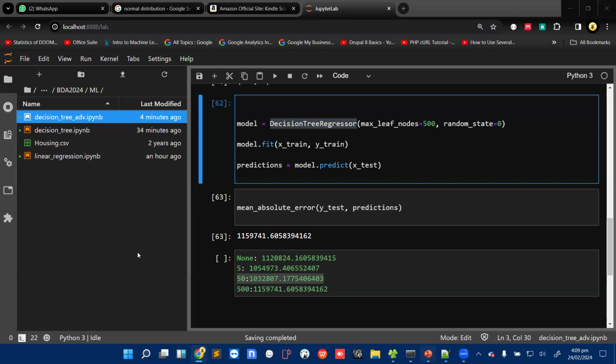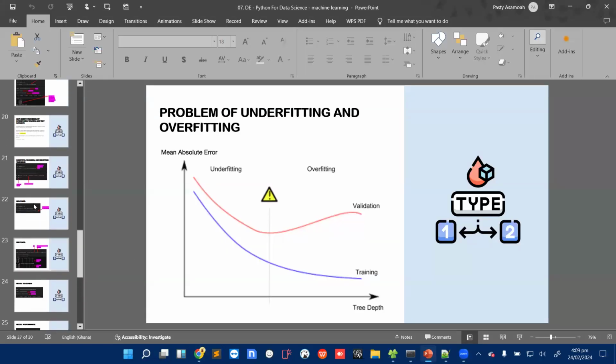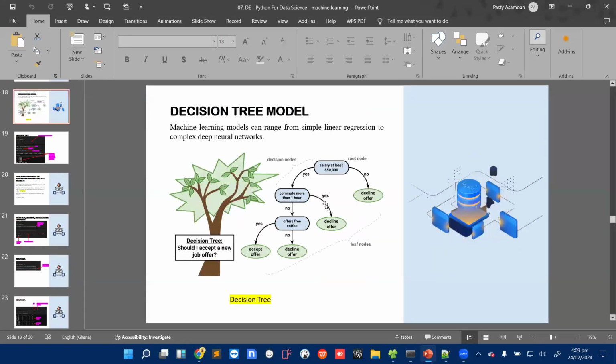So you can see from this end that it has to test this. This is one leaf. It will have to test this condition. So is the salary at least 50? If you say yes and you want to accept the offer, this is going to be like one leaf. So do you understand that?